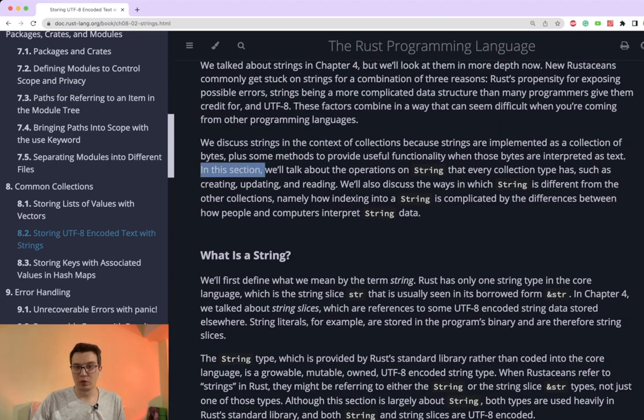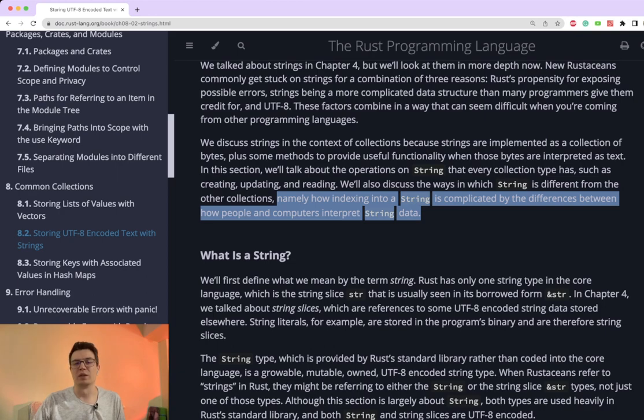In this section, we'll talk about the operations on strings that every collection type has, such as creating, updating, and reading. Okay, not CRUD, there is no delete. We'll also discuss the ways in which string is different from the other collections, namely how indexing into a string is complicated by the differences between how people and computers interpret string data.